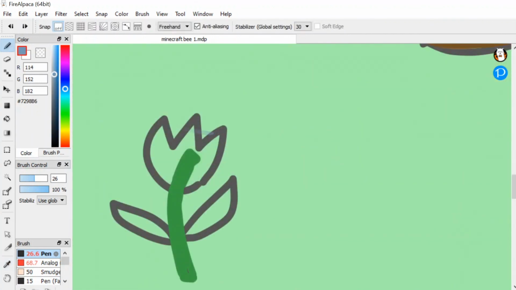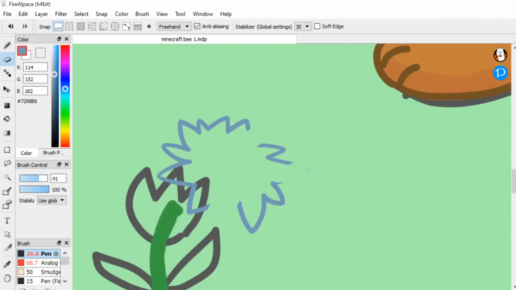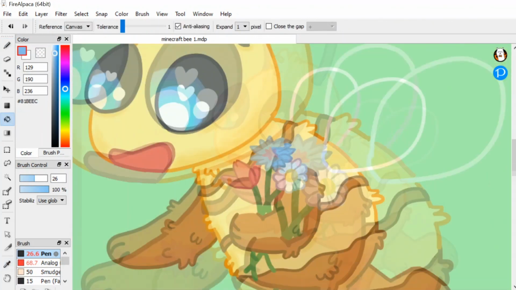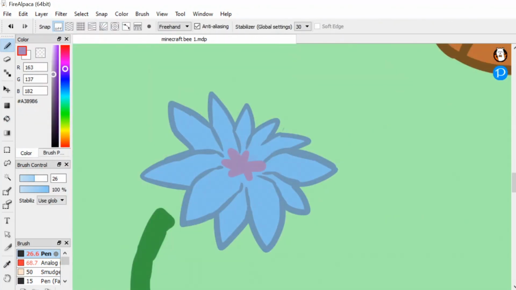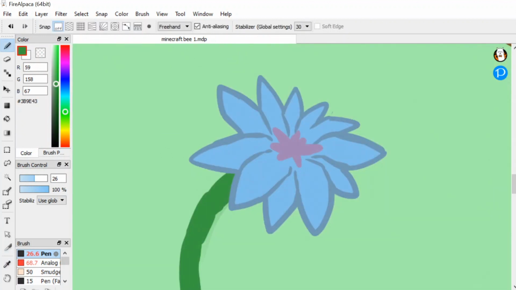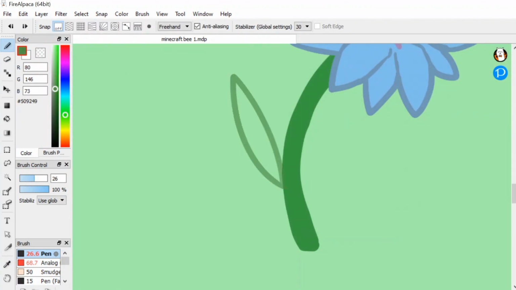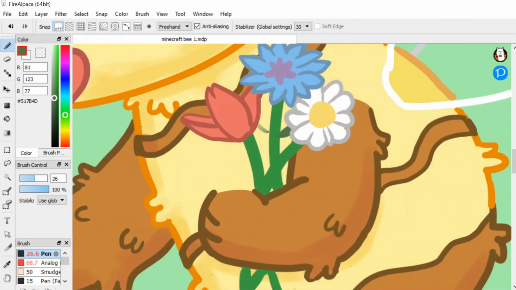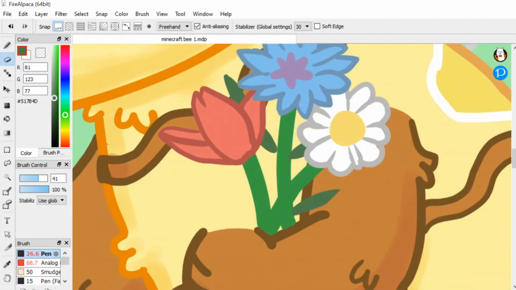I wanted to make all the stems the same color because that's how it is in Minecraft, and also I wanted to keep a relatively minimalistic color palette to have the drawing be more unified. I looked up the leaves of each plant to make them look like the actual plant. Even though I know that's a very minuscule detail and not many people will notice it, I think it's still nice to include. Plus, drawing tulip leaves is nice because of the way they fold elegantly.